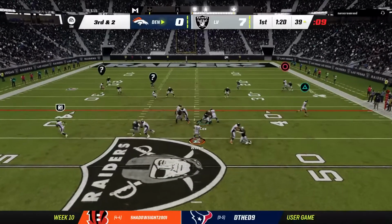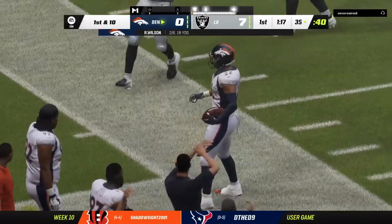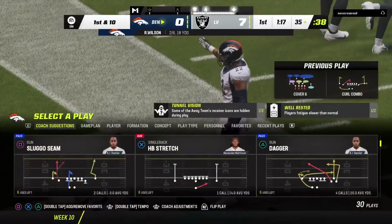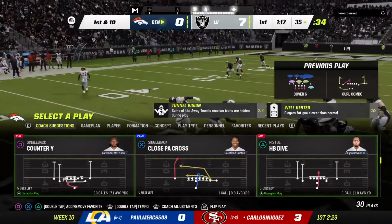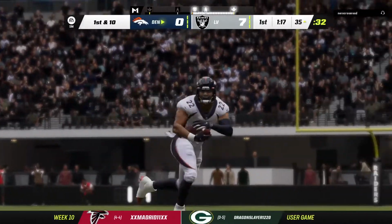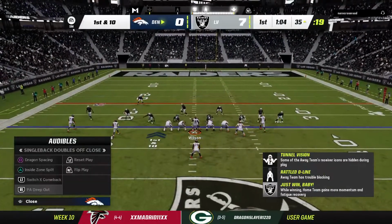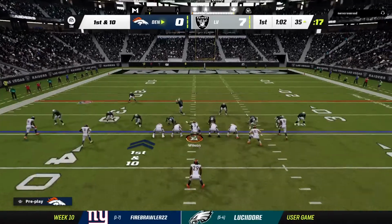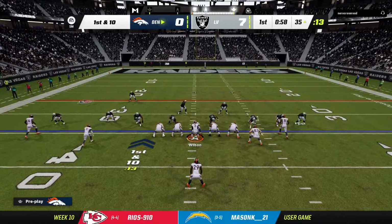Third and 2, now Wilson. They'll check this one down to Bowden, complete. And he's going to be out of bounds down around the 35-yard line. It's a gain of 4 there and gives him a new set of downs. Short yardage situation, you have to wonder if they thought that they were just going to run it inside. But you have to be cognizant of the back slipping out of the backfield trying to find some open space. And that's exactly what he does to the tune of a first down.